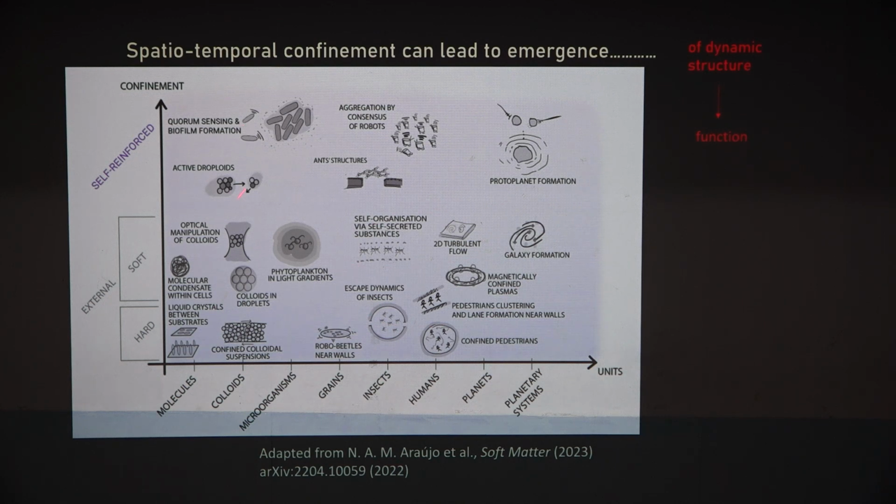But what is of interest to this particular talk is some particular region, especially in the context of spatio-temporal confinement, which can lead to emergence. Here you can look at matter which is interacting with light, and you can essentially have some very interesting emergence from this kind of assembly. The second point is, in addition to just looking at this dynamic structure, you can also ask what is the function you can achieve. Because once you have created this kind of out of equilibrium system, what is the use of such a system? This is the next question one can ask. So I'm going to probably touch upon both these aspects in this talk.